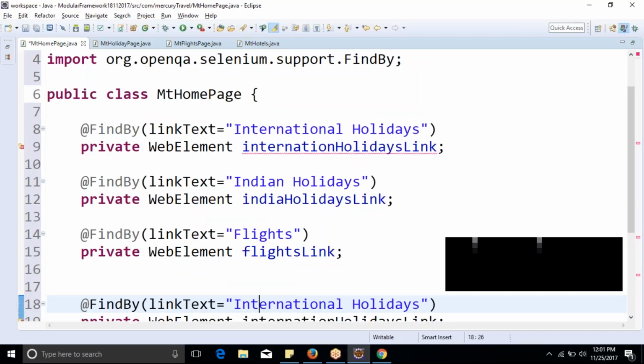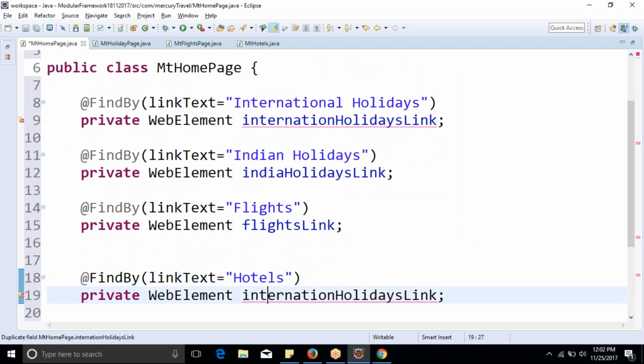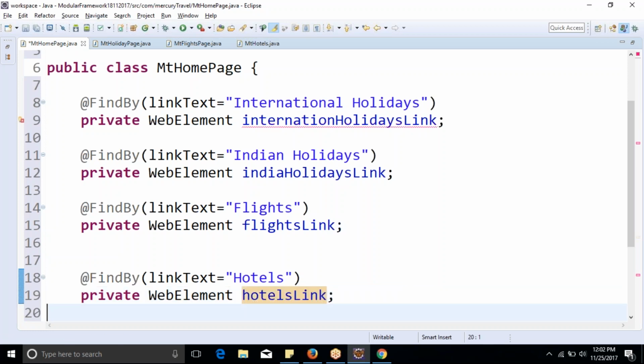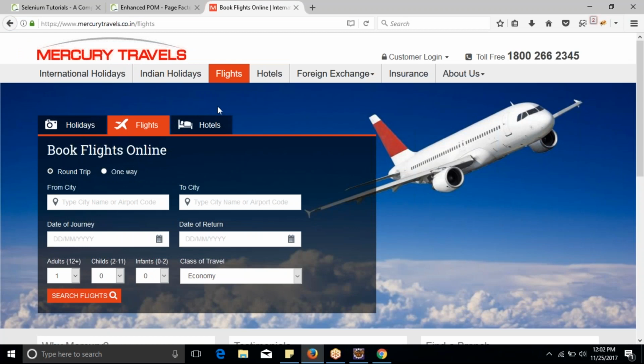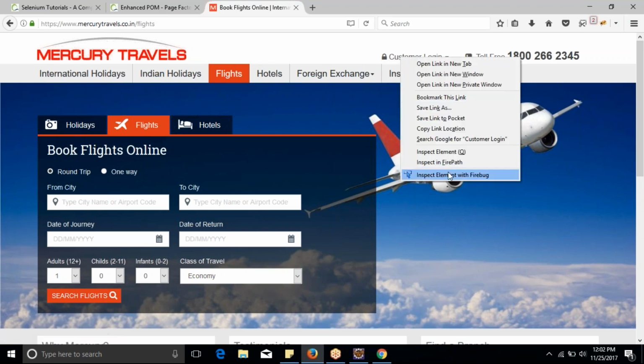Next is hotels, H capital, and it will be hotels link. Then next is foreign exchange, insurance, about us. You can add all these. I also need this customer login because I'll be automating user login and register here. So let me add this customer login.